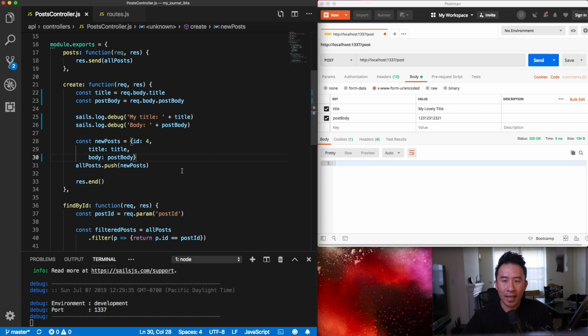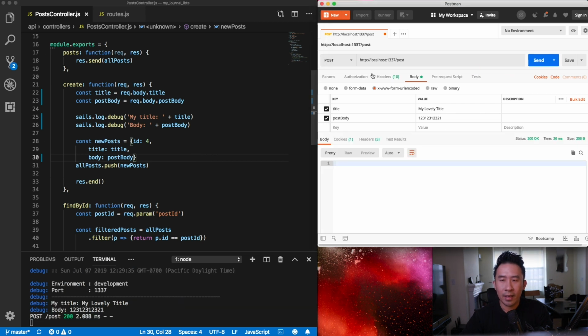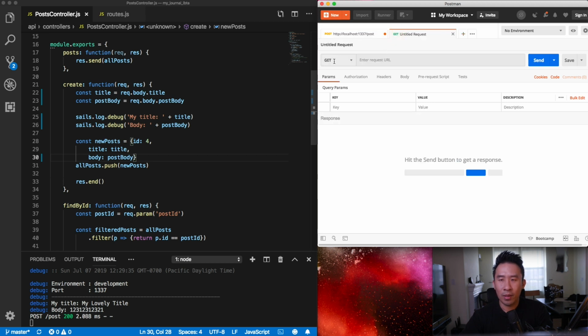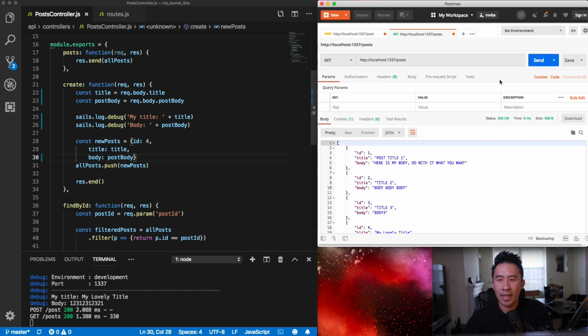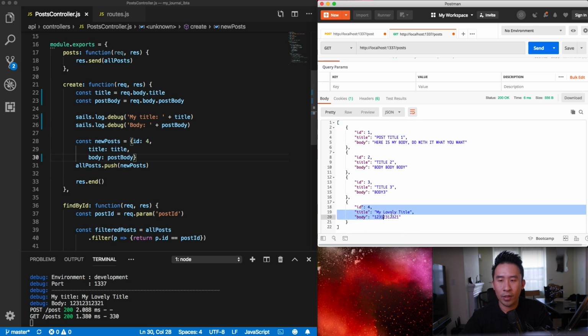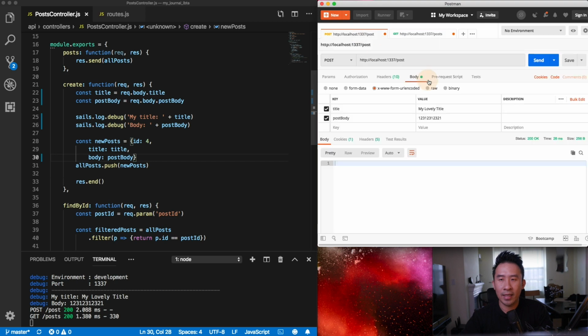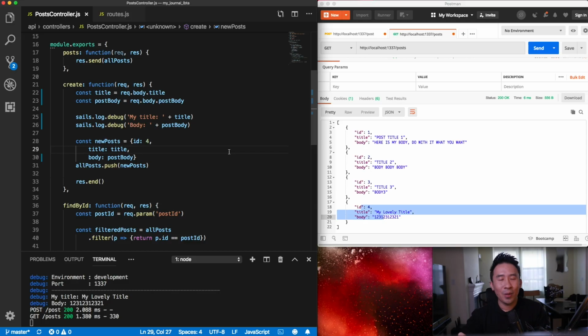Now let's hit save and let's see, our actual request is done. I'm going to hit send right here. It's going to create that using the actual post object. And I'm just going to hit the request of post. I think I can do something like this right here and hit send just like so. And you can see now I have ID 1, 2, 3, and 4 using the values that I'm passing into the post request like so. Okay, so this is pretty much how we modify the create endpoint to follow more REST API conventions.